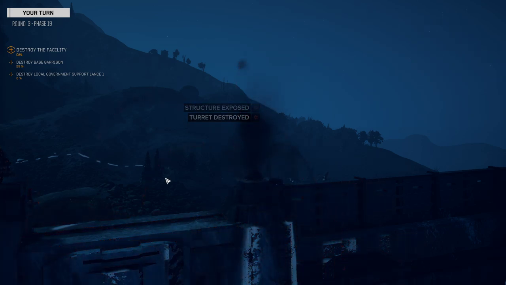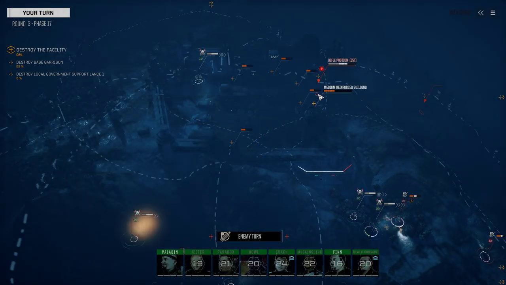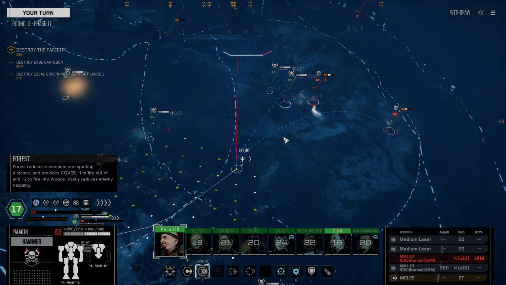So we have taken out two of the turrets so far. There should be two more. One was an autocannon turret. Oh no, it's just a rifle position. Really? Oh, I thought it was more than that. So the Hammer is in a fairly good position to hopefully follow up.